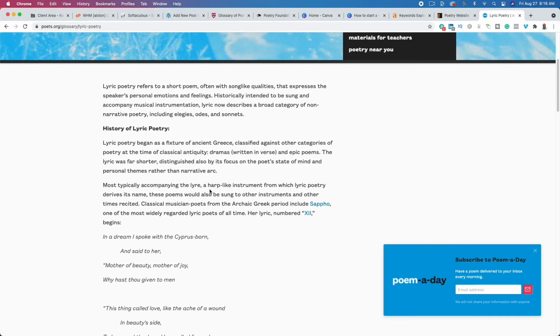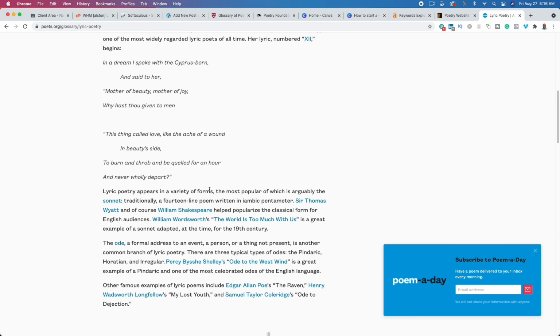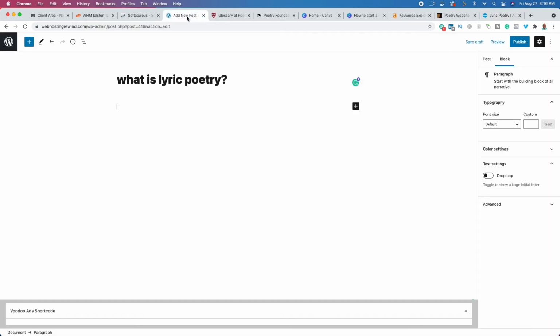Now, one thing that you can do is skim through these blog posts and see what's missing and add that information to your blog. Obviously, you don't want to copy or steal other people's work, but it's a good idea to get a feel of what they're talking about and then improve upon it. And that leads me to the other point. How do I start writing?